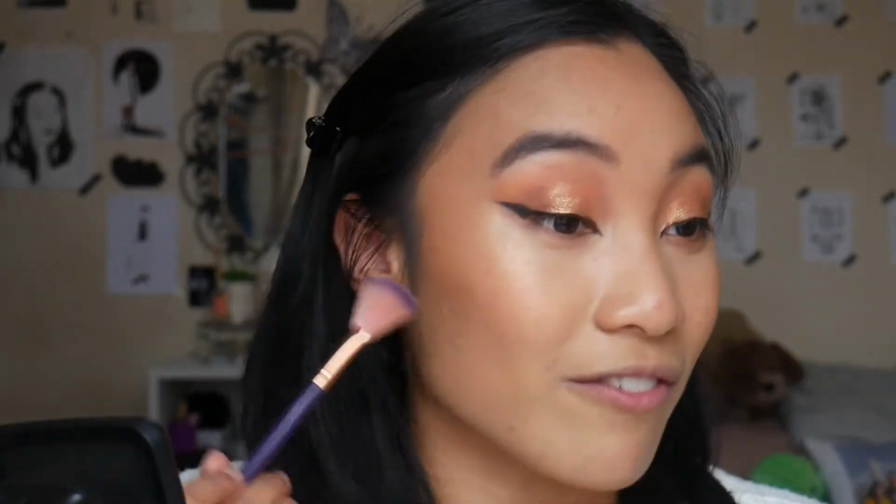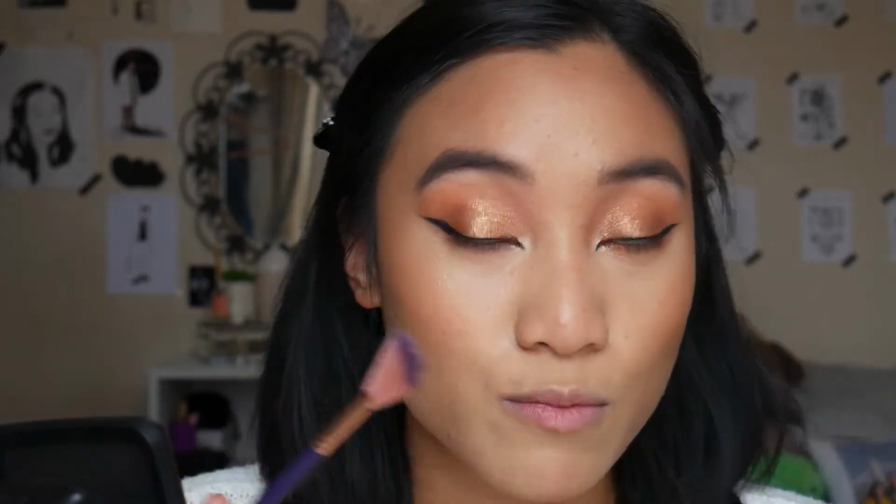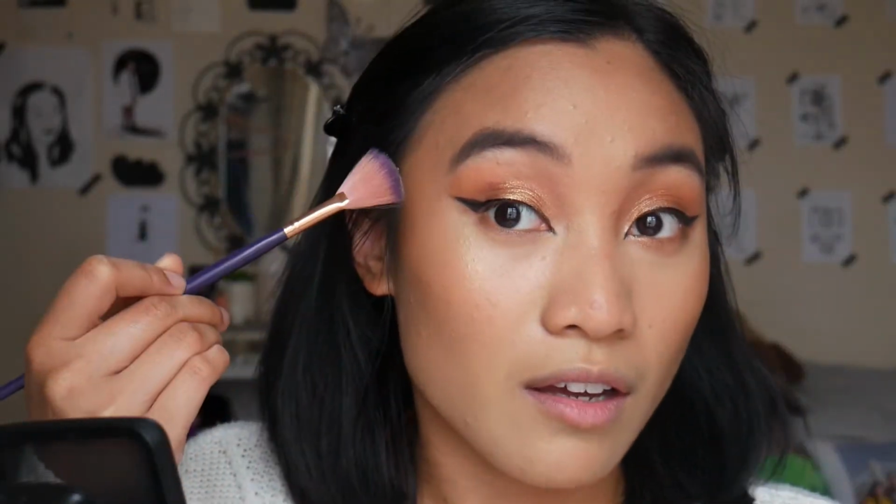I hardly touched my face just then. I literally just went and I hardly touched my face. And look how pigmented that is.